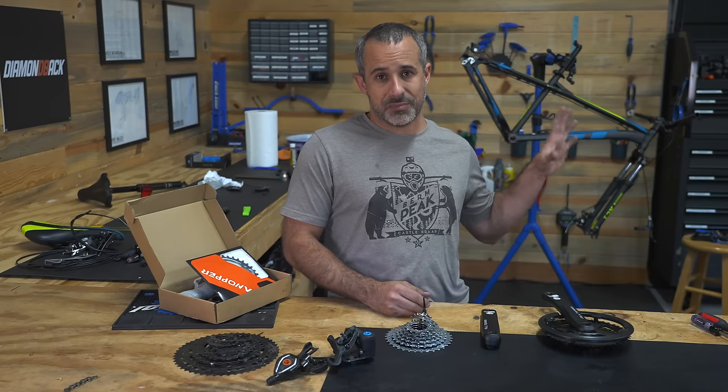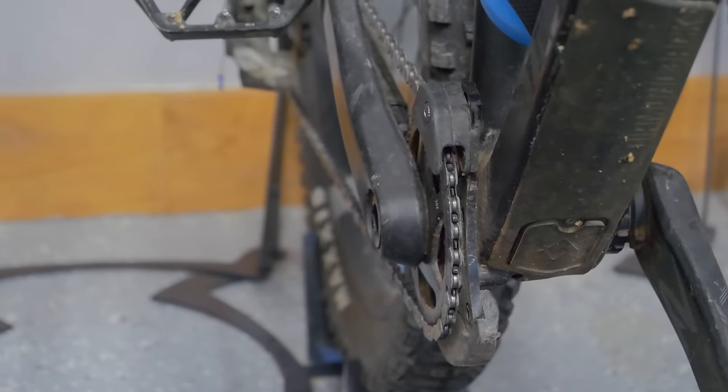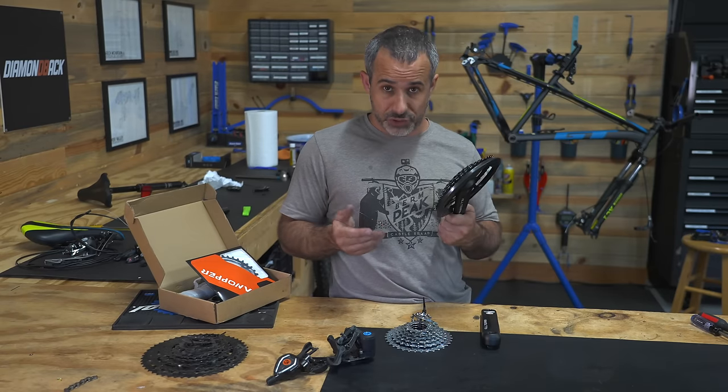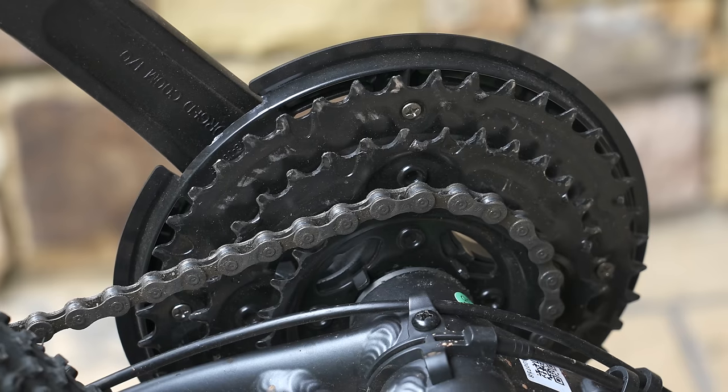So if you look at any of my higher end mountain bikes, they have what's called a one-by drivetrain. That is to say, there is one chainring up front and then a cassette in the rear, which is where all of your gears are. At the entry level, you normally find three-by drivetrains. It sounds fancier, but it's actually heavier, noisier, and more difficult to use.